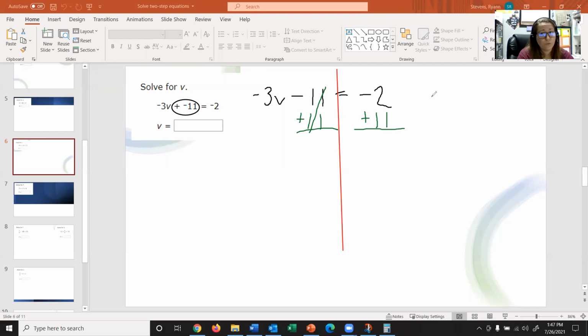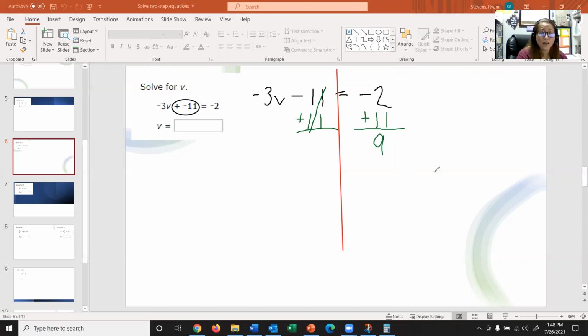Okay, so this is where your rules for adding integers come into play. Anytime you are taking a negative and adding a positive, or the signs are different is a better way to put it, you want to look at what is the bigger number. In this case, 11 is the bigger number. Then you want to find the difference between the two numbers. So 11 minus 2 is going to be 9. And then you want to keep the sign of the larger number. So in this case, the 11 was bigger, so the 11 was positive. So we're going to leave this as a positive.